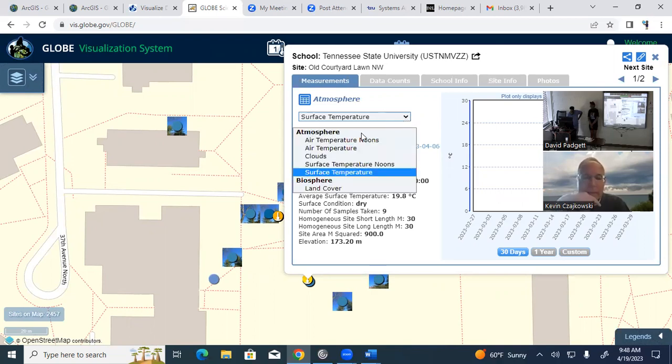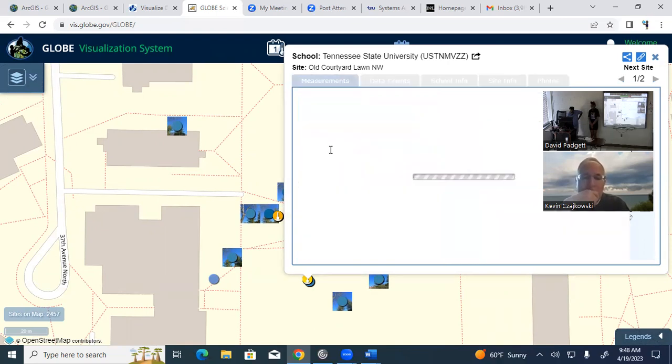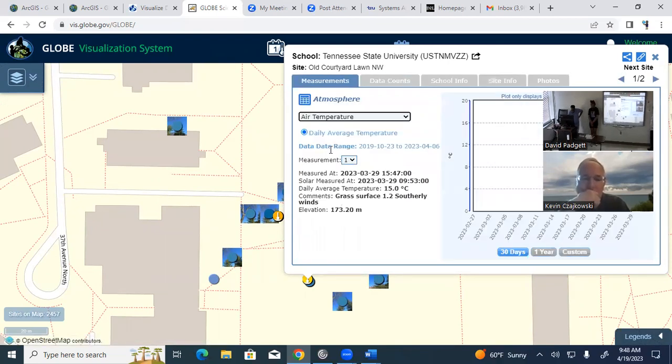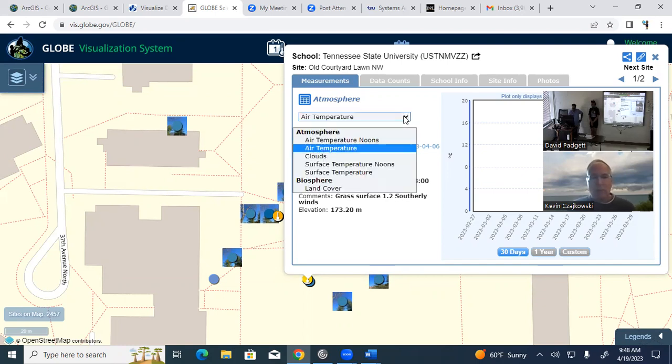Let's go to current temperature. It'll be air temperature. Okay, so that's 15 degrees Celsius with a grass surface for the ambient temperature. Let's go back and see what the ambient temperature is for the Old Courtyard Northwest corner site.